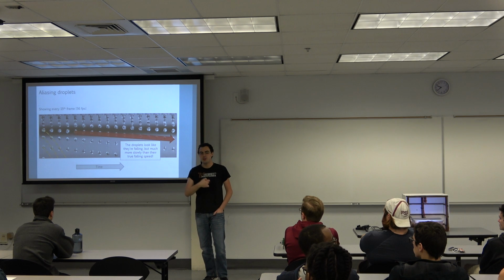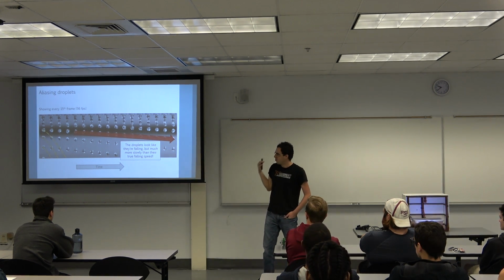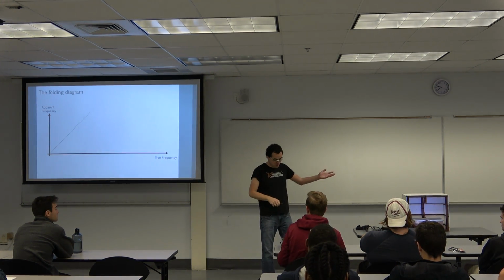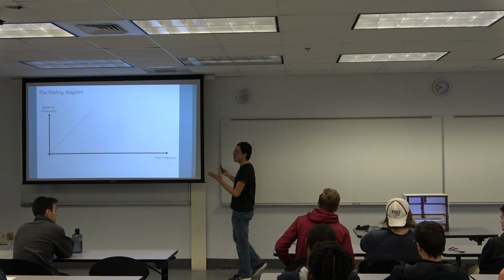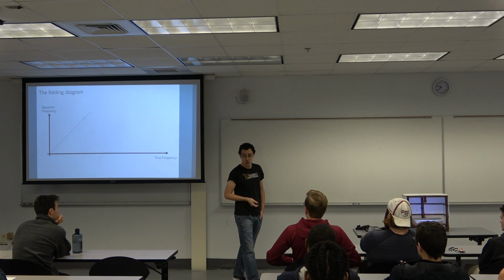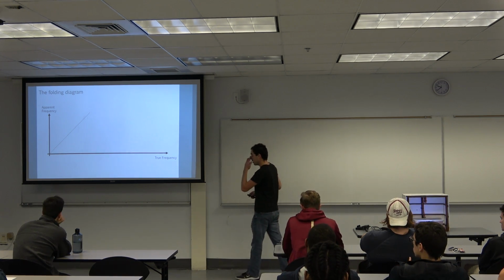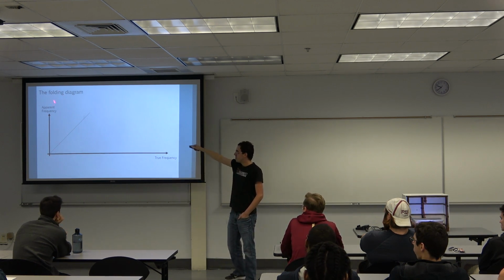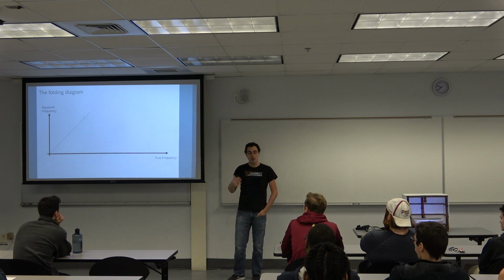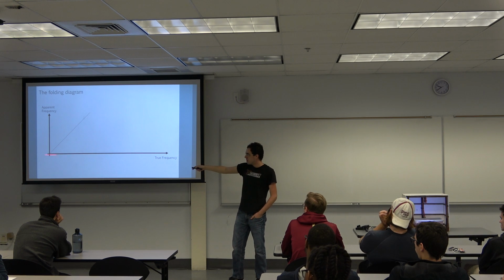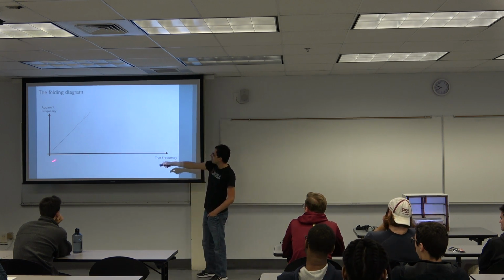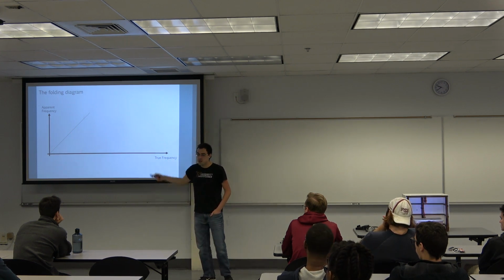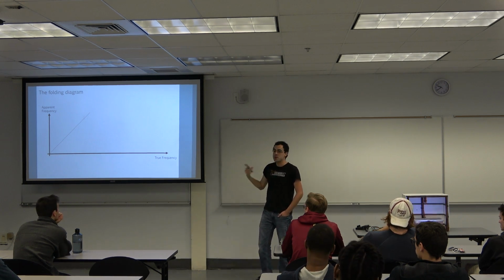So how are we going to describe this and have a more abstract picture in mind of how this phenomenon is happening? And hopefully I inspired you to try to understand this phenomenon, given that it's qualitatively interesting. So what I'm going to present is what's called the folding diagram. On the y-axis, I have the frequency that it appears to us as we sample the phenomenon. And on the x-axis, I'm going to show the true frequency of the phenomenon. The 45-degree line is the line where we got everything right. Basically, the true frequency of the phenomenon is the frequency that it looks like as we sample it.